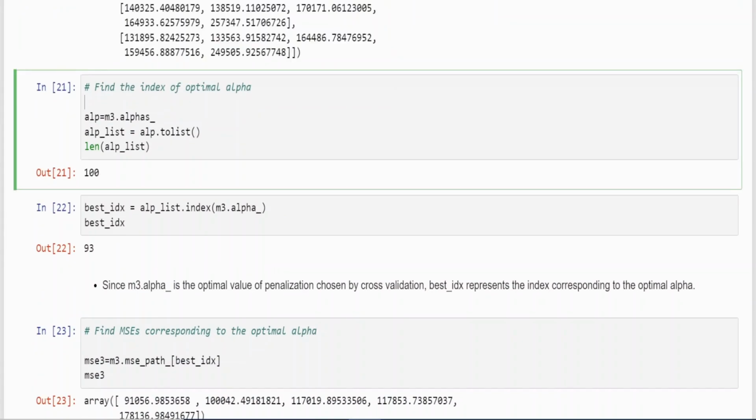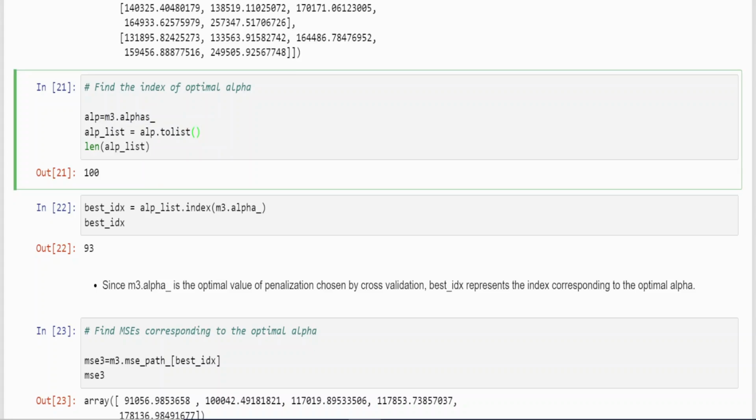Moving on, we are trying to find the index of the optimal alpha in this part of code. Firstly, we assign the array of alpha values from the lasso CV model M3 to the variable ALP, and convert it to a list using the .toList function.